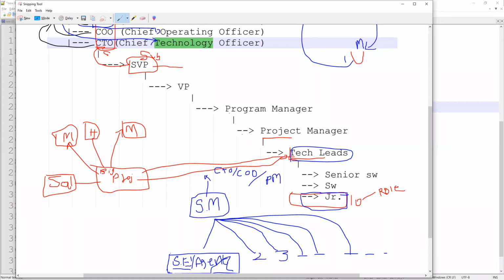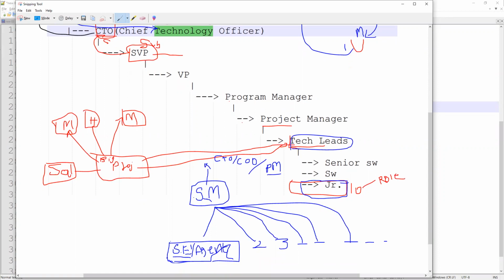Okay, so the sales manager is going to report to the project manager saying that today this percentage of sales happened. Now, how is this going to happen? By the end of the day, this person has to send a report to the sales manager saying, 10 leads came today. That means 10 members came for verifying or checking the bike.